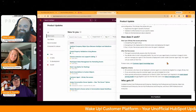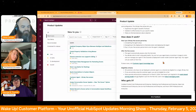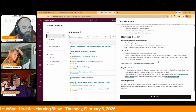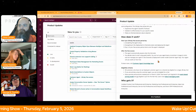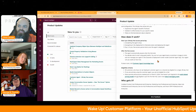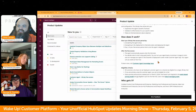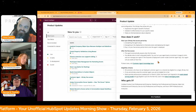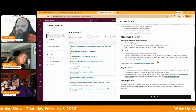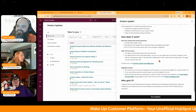So one, I think this is beautiful and it feels like a very nice thing for HubSpot to do. Two, I also realized that historically they probably have a metric butt ton of customers who have deployed it to a thing, went and tested it and burnt up a whole crap ton of credits, because they're actually testing it on the actual thing instead of testing it inside of HubSpot. And so maybe this is a way for HubSpot to be nice and realize human behavior is go to my own website and test the thing that I just built, not in realization that I just burnt credits that could have been used for my actual customers and prospects.